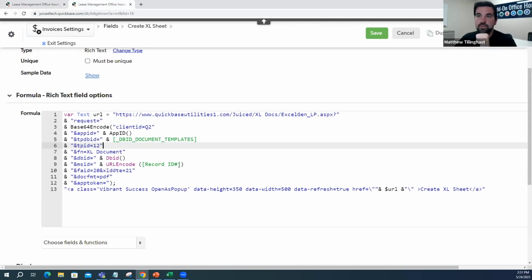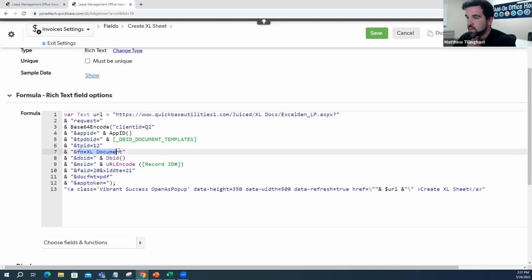So if it's for New York State, you want to do document template 1. If it's for Vermont, you want to do document template 2. If it's for Florida, you want to do document template 3. Obviously, your use case is going to be different than that, but that's just an example of how you can do that. Keith may have an example of that somewhere. If not, maybe that's something that we get for you guys in a little bit more extended office hours.